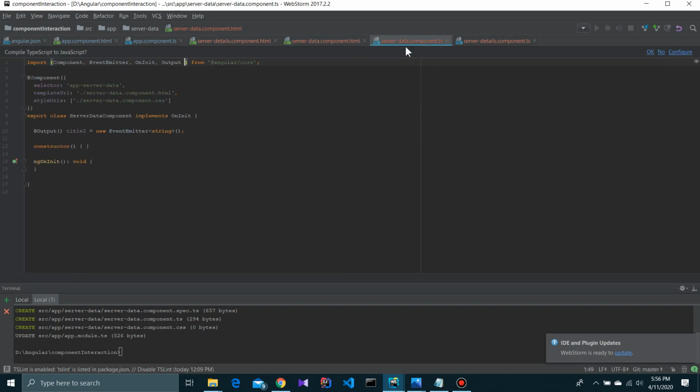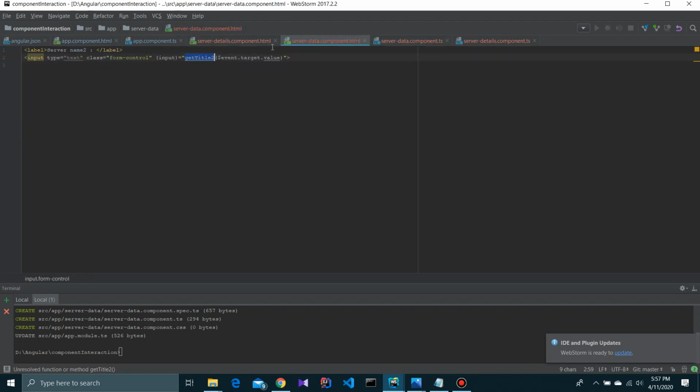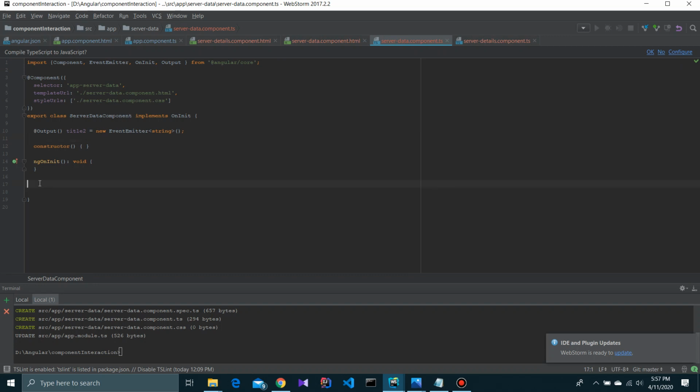Okay, this is very important. I'm going to handle this get title 2 function in here because I need to get the value from it. Parenthesis.